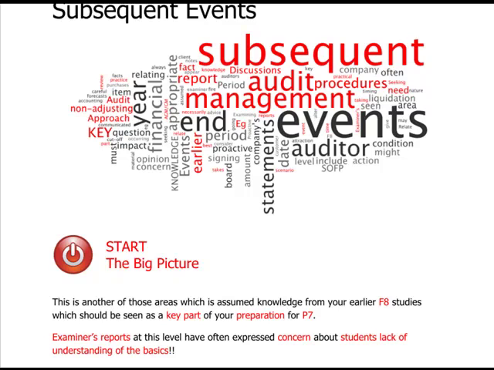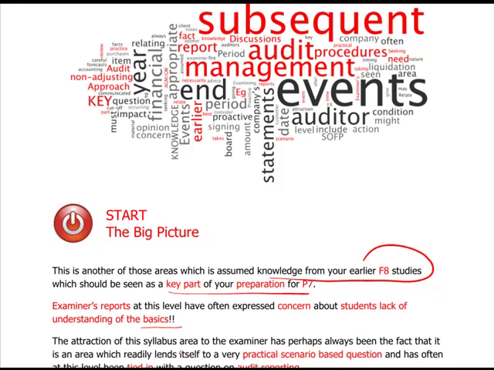As always, the big picture. This is another one of those key areas where assumed knowledge from F8 exists. So this must be a key part of your preparation for P7. Examiners' reports at this level have often expressed concern about students' lack of understanding of the basics, i.e. they've forgotten F8. So I don't know how long ago you did F8. It might be worth you just whipping out your F8 express notes and just having a quick refresher on this particular area.